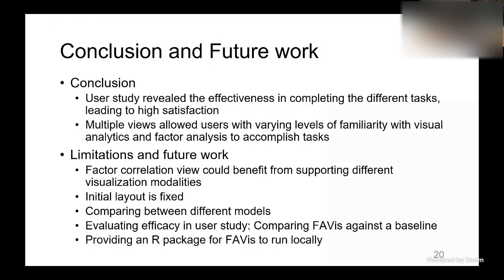There are several limitations, including that the factor correlation view only has one visualization modality, and the initial layout is fixed. But in the future, we would like to allow FAVis to compare between different models, run a user study comparing FAVis against the baseline, and provide an R package for FAVis to run locally.